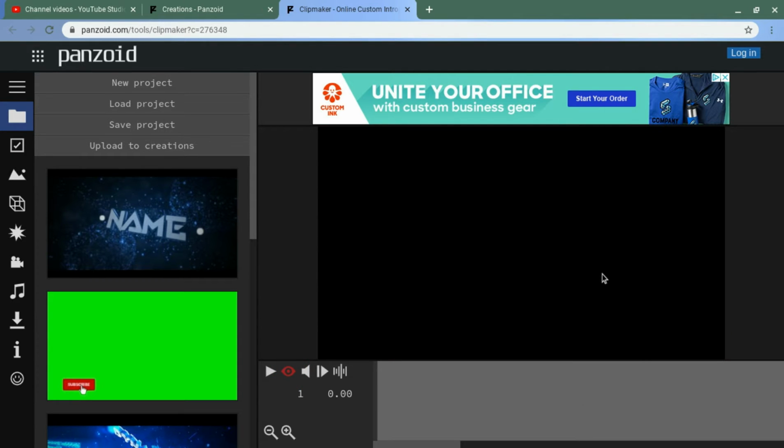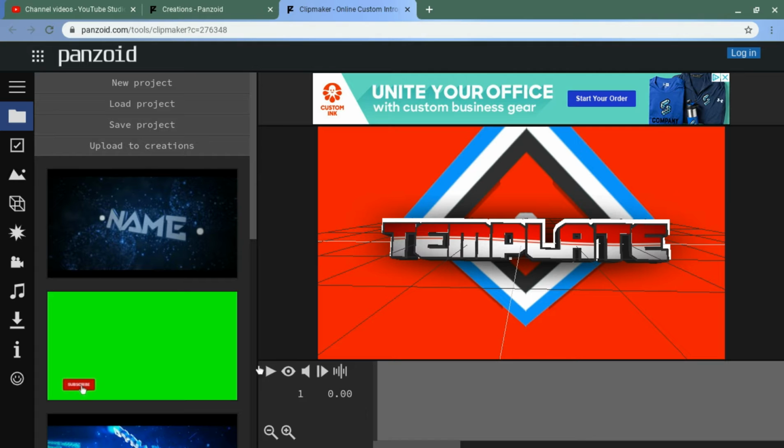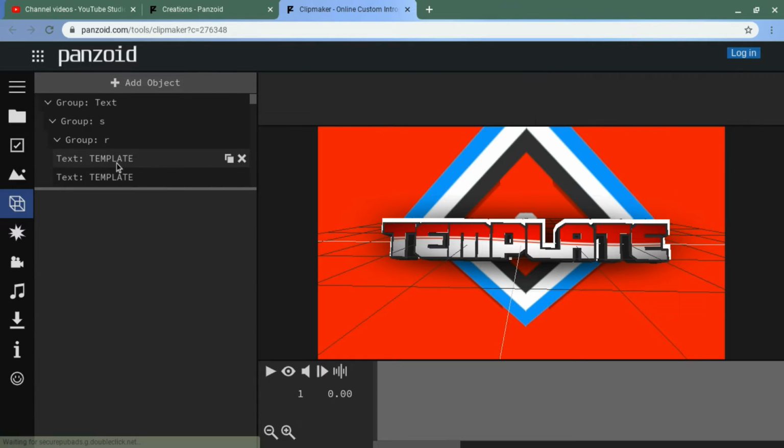For some reason, whenever I record these videos, I have bad luck. It's not loading in here, so you could use the 3D mode by not selecting that. But I'm pretty sure most of the time it should work. So then what you're going to do is click on this 3D object section. It looks like a 3D square. That's where I was going.